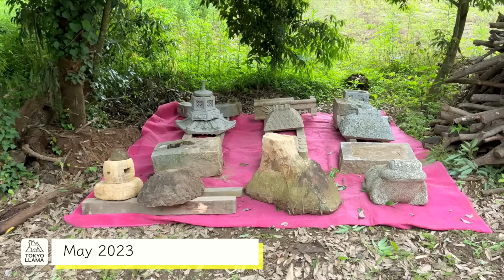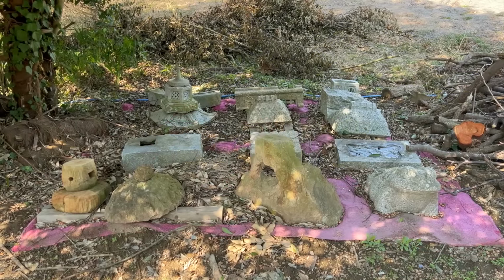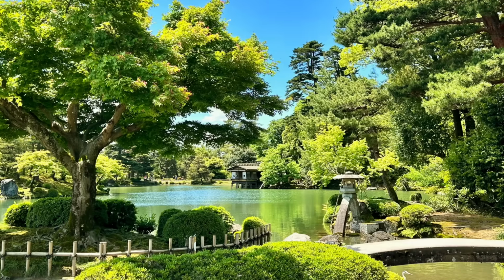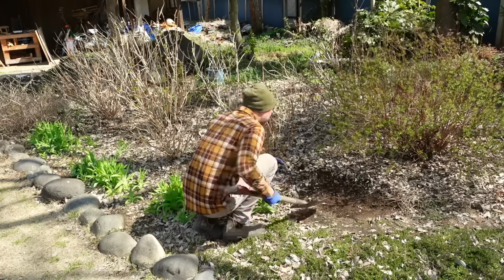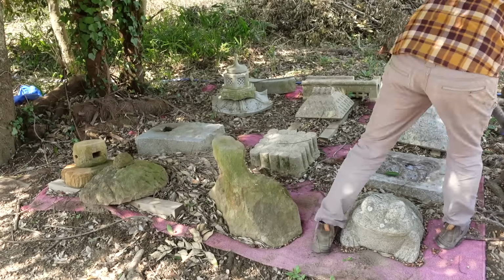Almost 2 years ago, we were given a whole bunch of stone lanterns called tōrō in Japanese by a builder who was clearing out their garden. They've just been sitting there and finally we decided to put a couple of them up. Originally, stone lanterns were used to hold candles or oil lamps, but these days they're mostly decorative. You'll often see them along temple approaches or in traditional Japanese gardens.